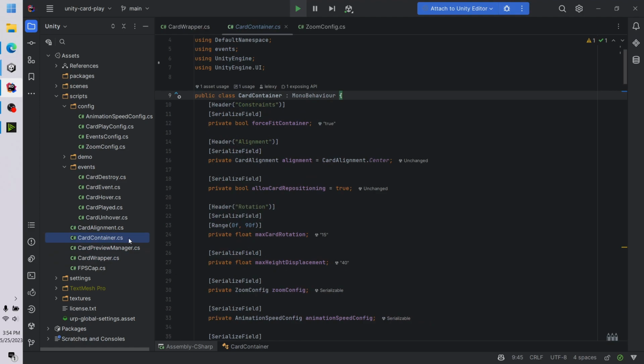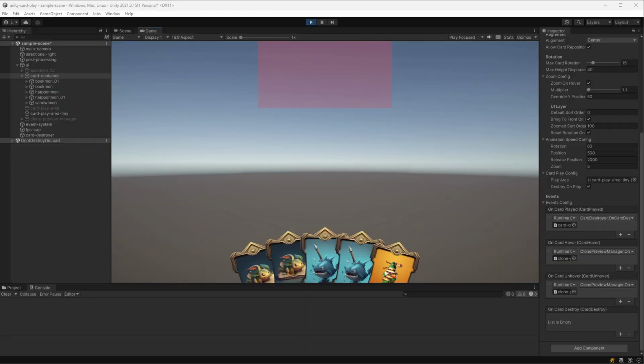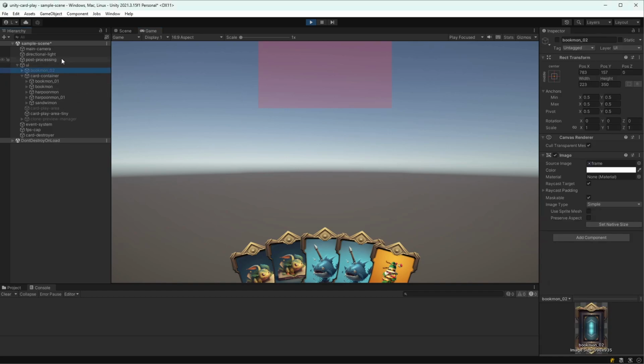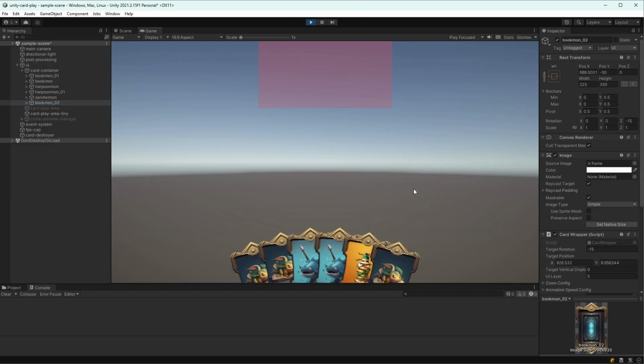In fact, we can maybe switch back here and see that I had created the card you see here on the left hand side that is not part of the container. Let me just enable it real quick. So you see that there is a card, it's not part of the container, but even now at runtime, if I do add it to the container it will start taking ownership of it and will treat it as a normal card.